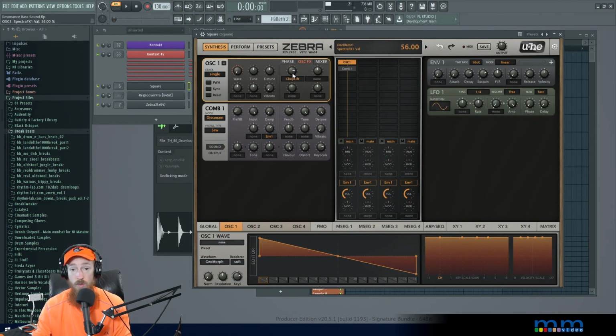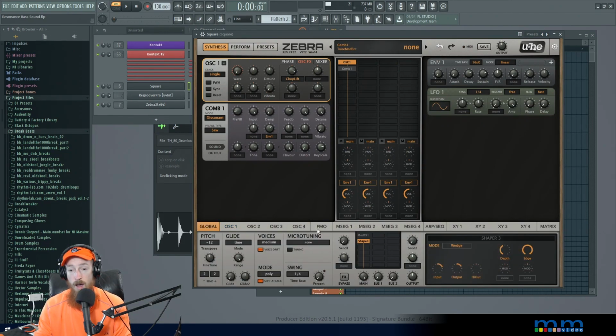Now, if you drive it really hard, you'll get this really aggressive sound, but I didn't dig it as much. I like this on the verge of going there, but just before it. That to me was the sweet spot. And then after that, as I showed you at the very beginning, it sounded like this in reality. This itsy bitsy little thing. And then we turned on the wedge shape and it went through puberty and grew up.